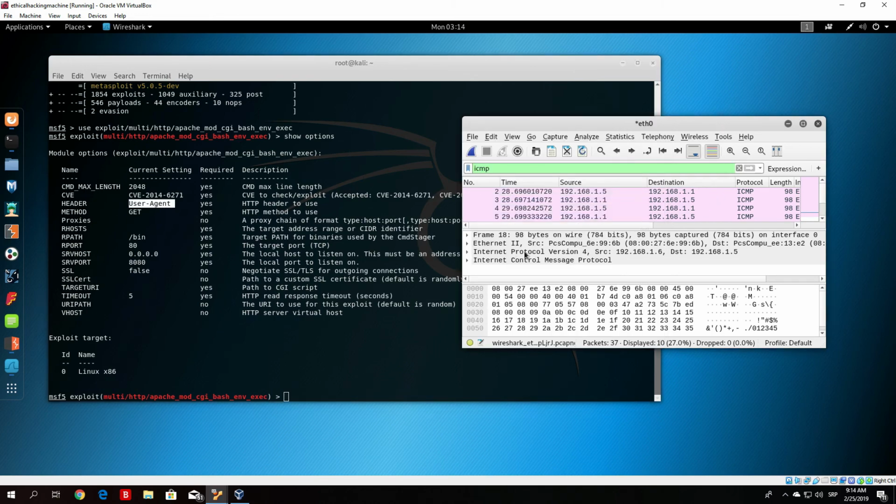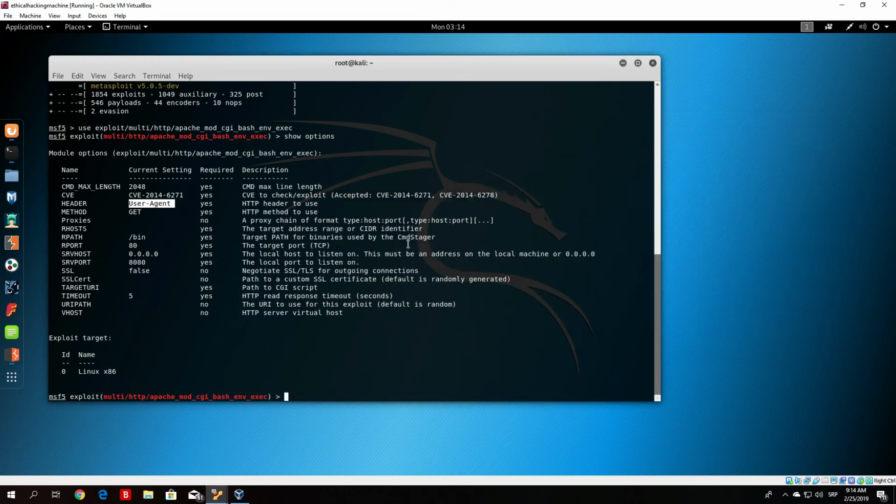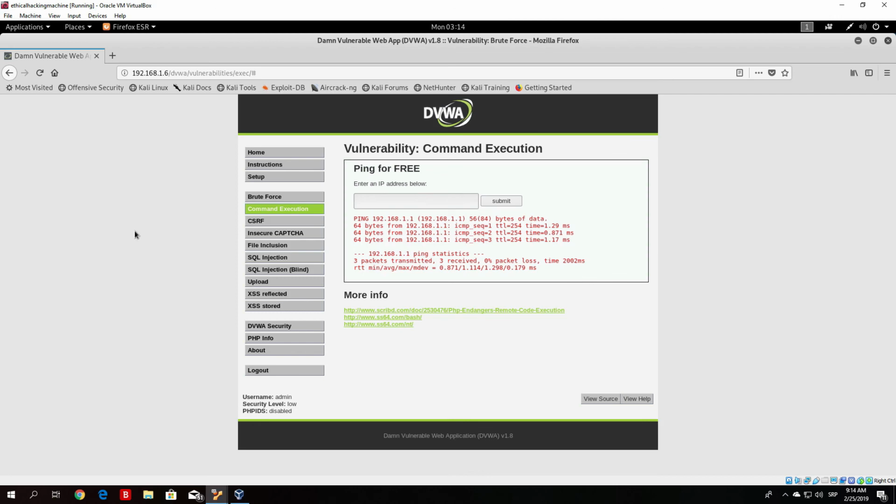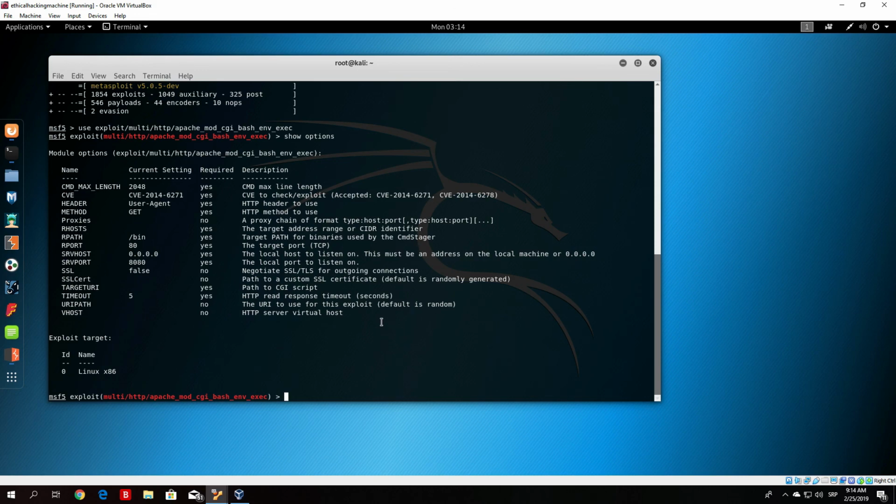As I told you, the part of the header that it is attacking is the user agent part. Let me just close Wireshark since we don't need it anymore. It will send the vulnerable command to the user agent field in the HTTP header. The method that this uses is the GET method. We need to specify the RHOSTS, which is the victim machine, in our case our OS machine. You also need to specify the target URI, and you do that by basically just going to the target's IP address once it is booted into live mode.